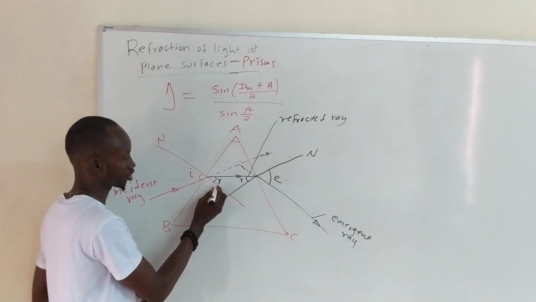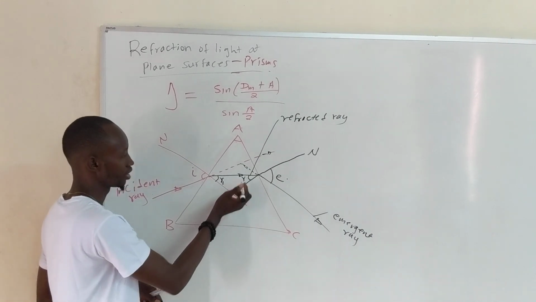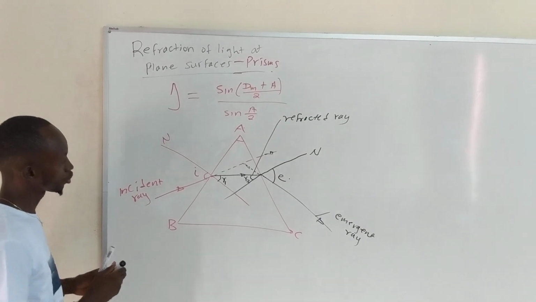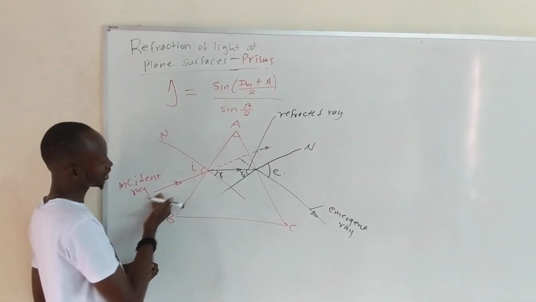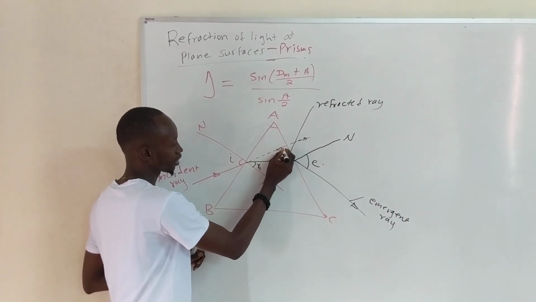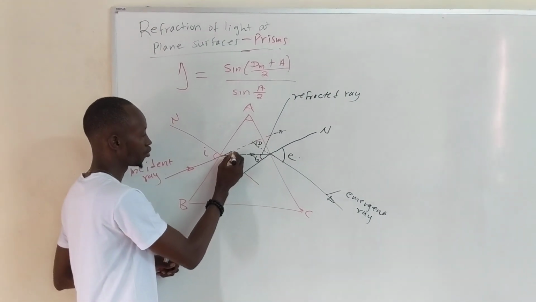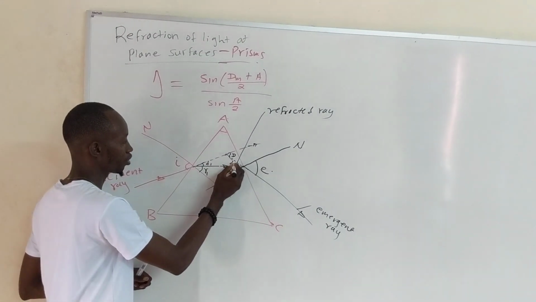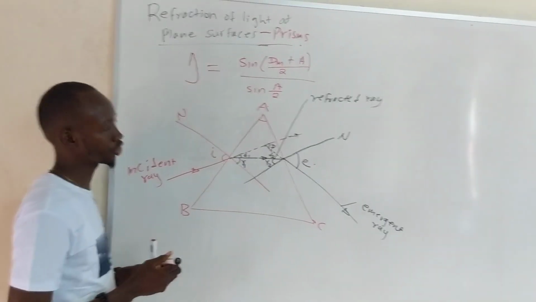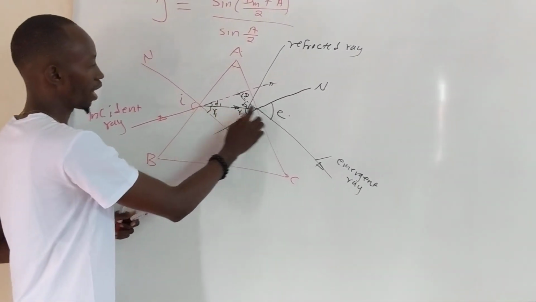Since we have two refractions, let's differentiate them. This refraction R1, when the ray is going into the surface, and this is refraction R2, when the ray is leaving the surface. So the next point, since this ray and this ray meet at this point, that angle, let's call it the deviation. Since it's the deviation, let's say this angle here, we call it deviation 1, and this angle here, call it deviation 2. Because the process of this bending is a deviation that takes place. Deviation is simply when the ray bends, we have deviation. So we have D1 and D2.